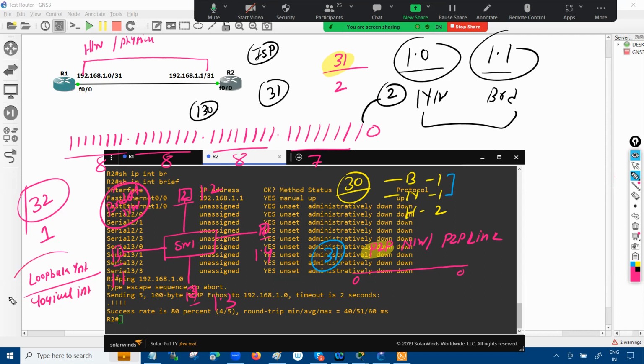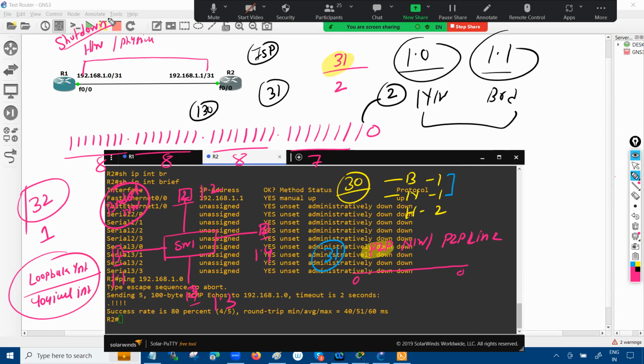Hardware interfaces are always in shutdown mode, please pay attention to my words, and that's why you put the no shutdown command there. Loopback interface is a logical interface. Logical means it is present, but you cannot see it. Hardware means through the cable, you are putting the cables into the port.